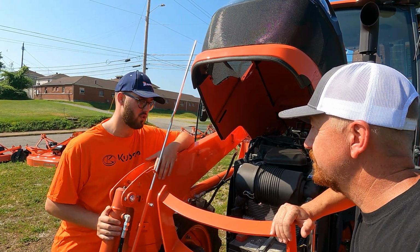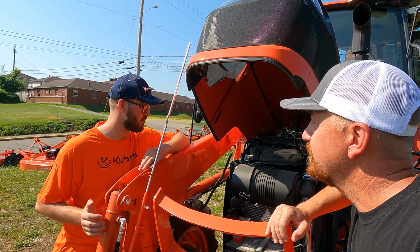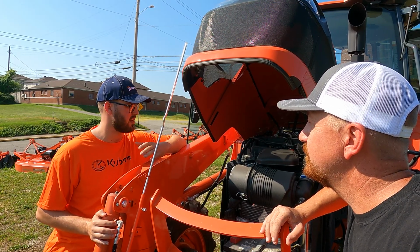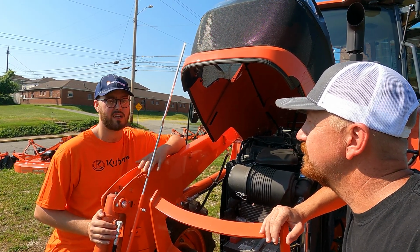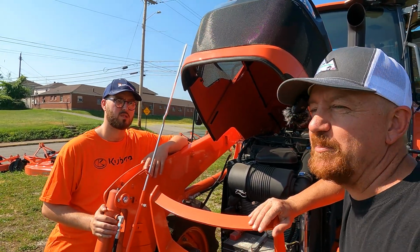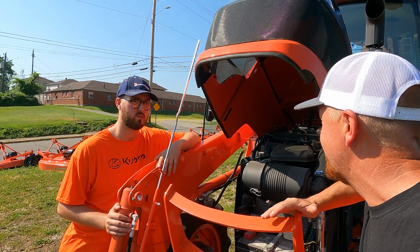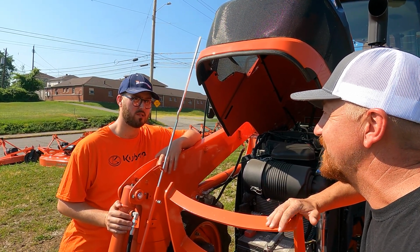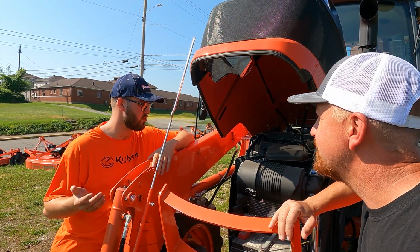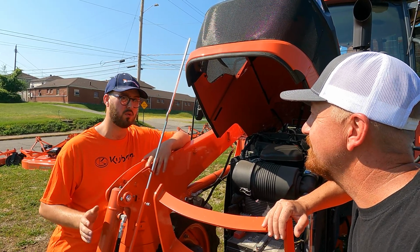And then the next time you start it up, it'll immediately start that regen process when it gets to temperature. But what I would recommend is if you're going to be using it a lot, as long as your RPM's up and it starts your regeneration process, it only takes about 10 minutes. Oh, okay. So that's not too bad. Yeah, people act like this is such a major deal to have to deal with regen, but honestly, if you got to leave it sitting running for 10 minutes, that's not the end of the world. If you're working in the field with it all day and it starts to regen on you, it's basically just giving the engine time to cool off a little bit too.